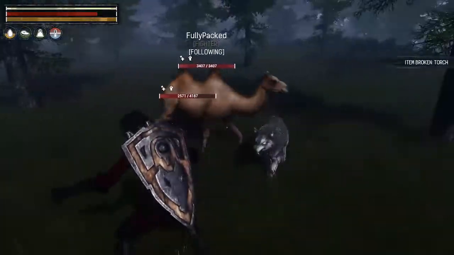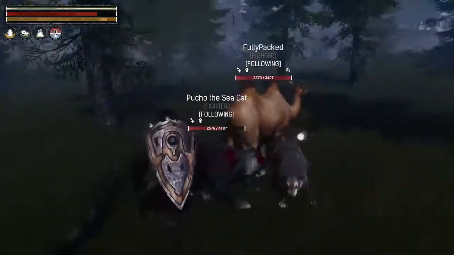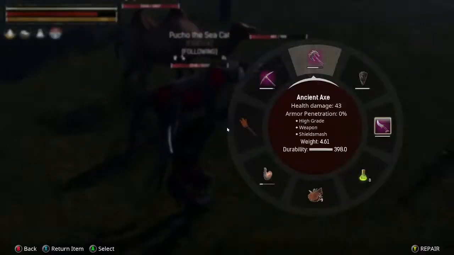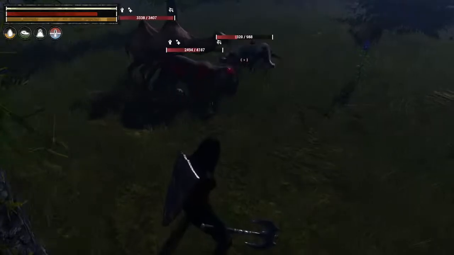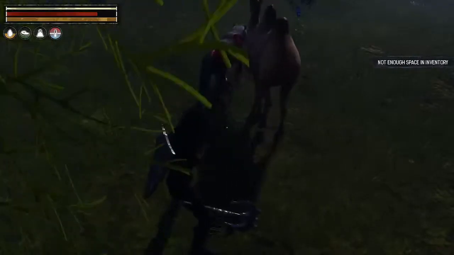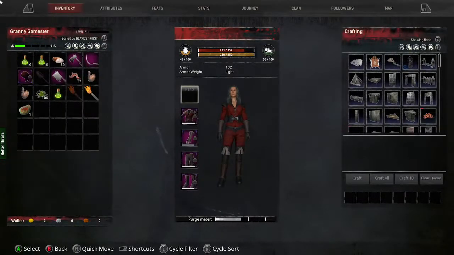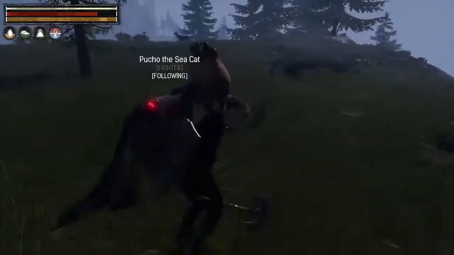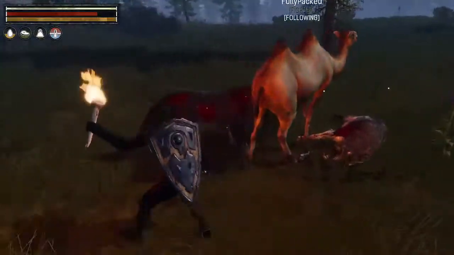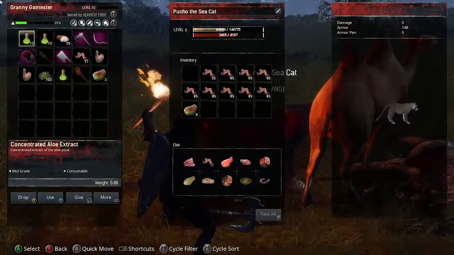Now, I'm trying not to kill these so these guys can do it. Alright, fully packed. Get him. Alright, now I have my other torch here. They got him. They got him. Yep, no problemo. He's pretty beat up. He's half his health here, but he's doing good.